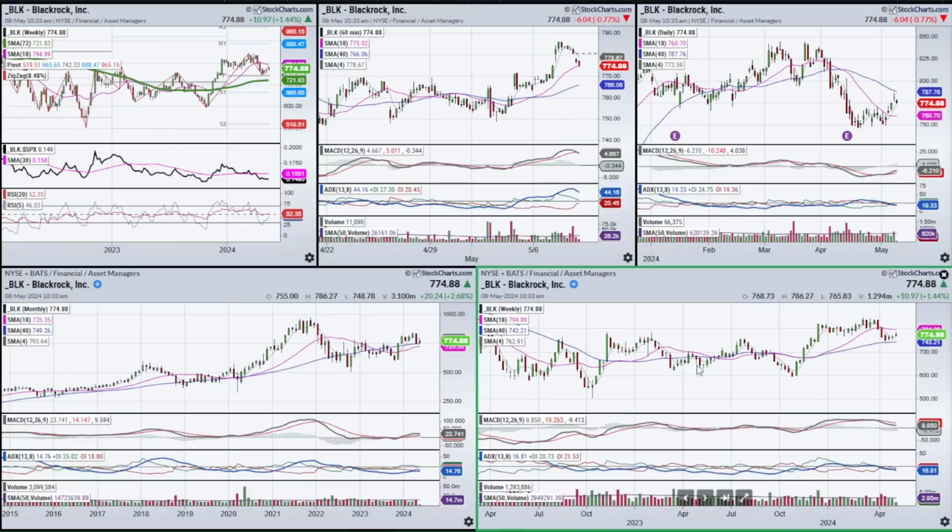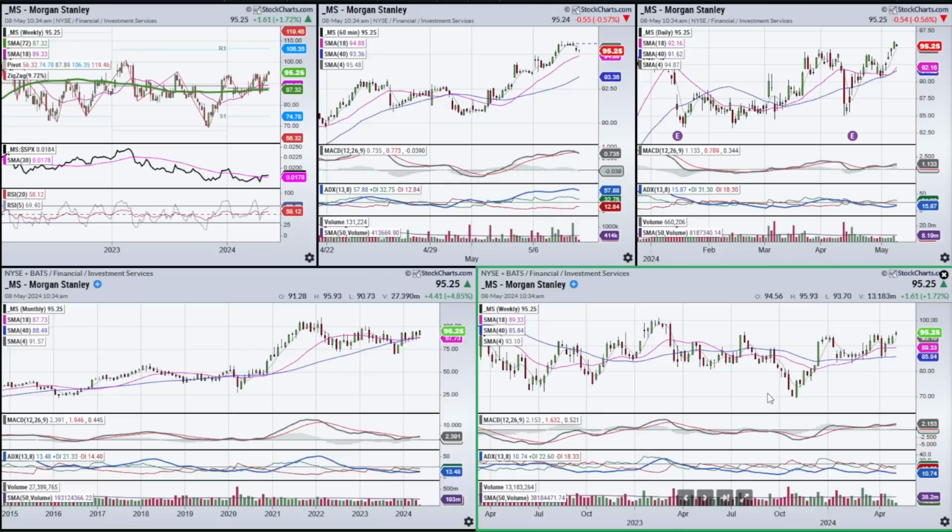I think what I would want to see is a little bit more consolidation take place here, and I think that'll prep this for a better move. There's a lot of support underneath, so I'm not expecting this to drop very much. And we've got underlying support from the longer term time frame. So I do think this is the kind of weakness we want to be interested in. I just think it's a little bit early.